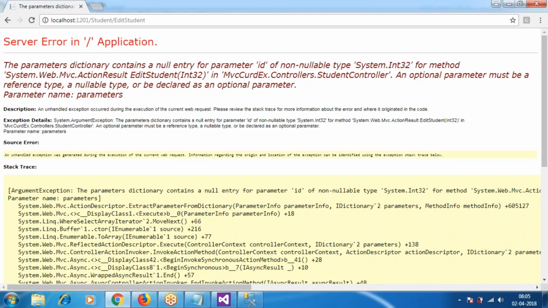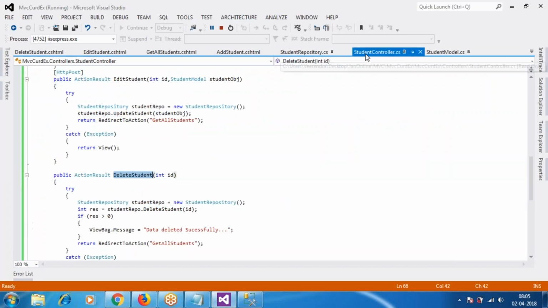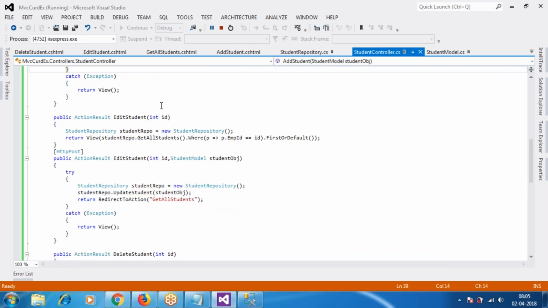If we click on edit, here we end up with an error. The error is stating that if we click on the edit button, we have to pass an ID, right? But we are not passing any ID information. In order to pass it, we have to make sure to pass ID to our edit student, because if you go to your controller and check, edit student is expecting ID as an input.